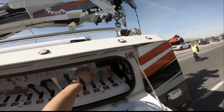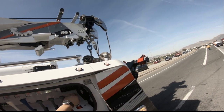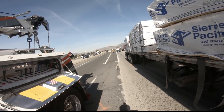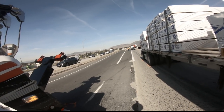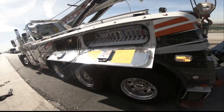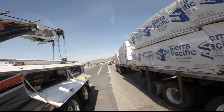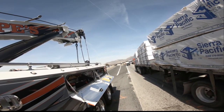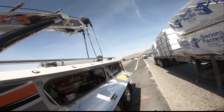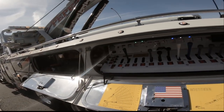So, setting up. I haven't set up my outriggers yet because I want to put my boom at 90 degrees to make sure I'm dead even. That seems about right. I'll just do it now. I'll get back to you guys on when I'm setting up the truck.